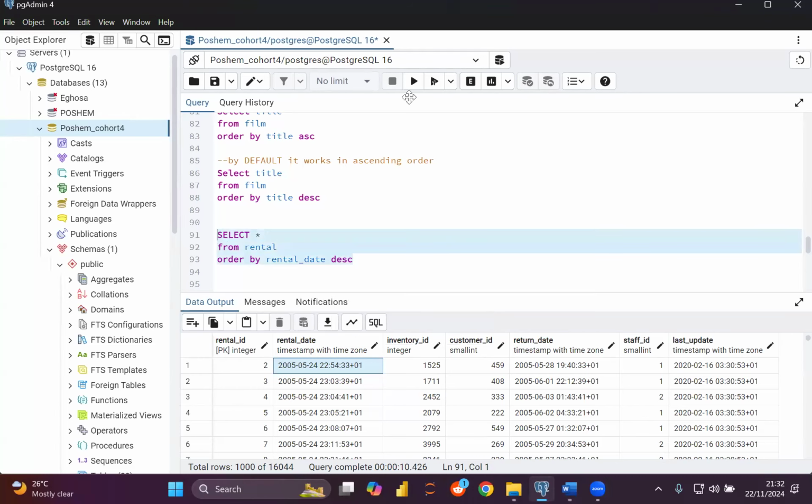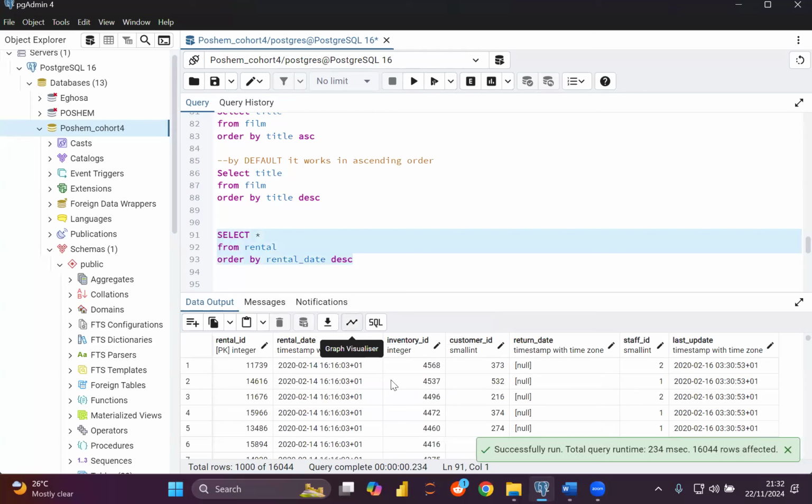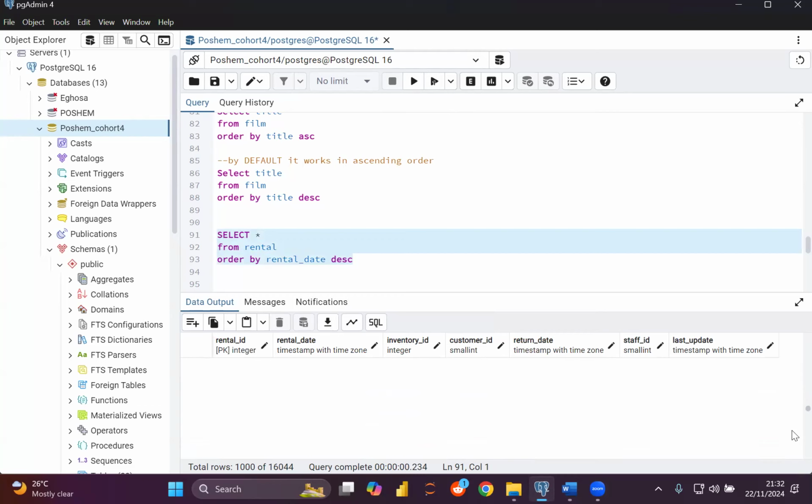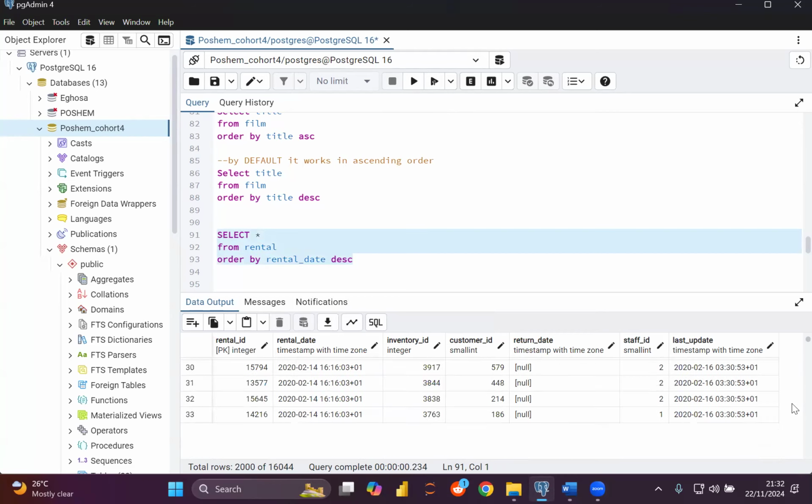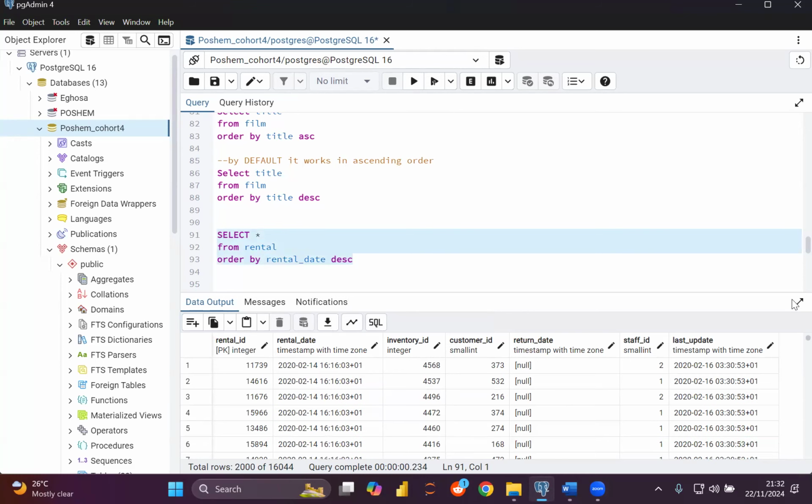So basically this shows me the output by the latest rental date. I think I was wrong on this data when I said something about 2006. I think it depends on where you look. We have some rental dates being 2020, and some rental dates being 2005. So for the most part it's 2005 and maybe 2020. Seems like there were some updates. Yes, so you can see what's going on now.